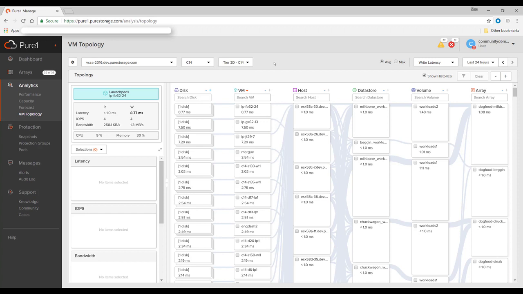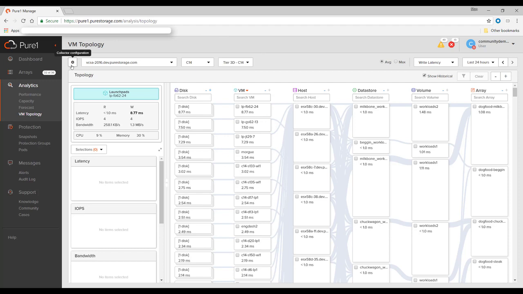The VM Analytics product in Pure1 aims to provide a visual representation of your VMware environment, allowing you to drill down into problems and figure out where the issues are originating much faster than you've been able to in the past. But before we get into the actual product, let's take a look at how we collect the data.